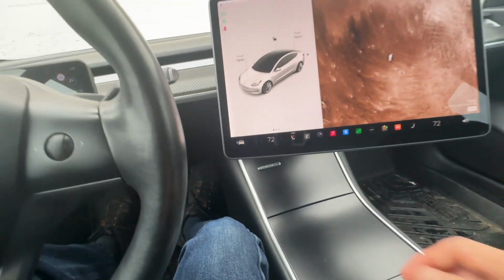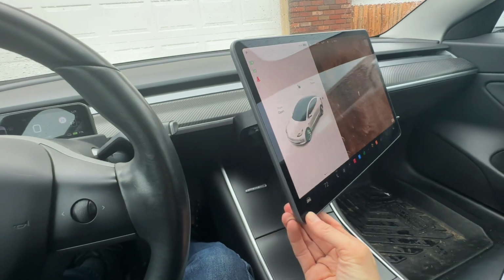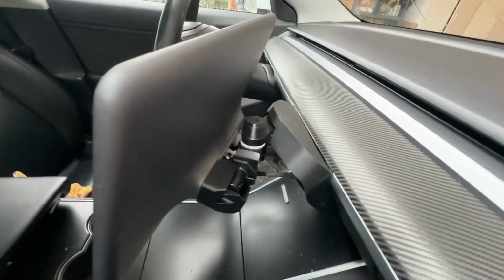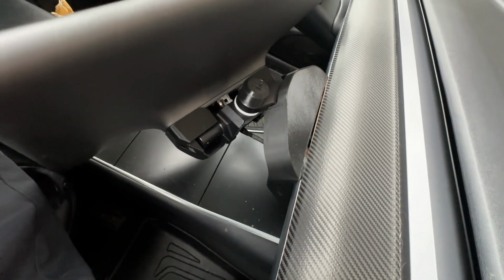Now if you're a taller driver, then the Atlas Plus mount just might be the one for you. Not only does it give your knee more room, but it also has an even bigger range of motion. You'll also like having the screen closer for better accessibility. However, by taking it back from the dash, you will see more of the mount and the wire harness from the back of the screen to the computer.